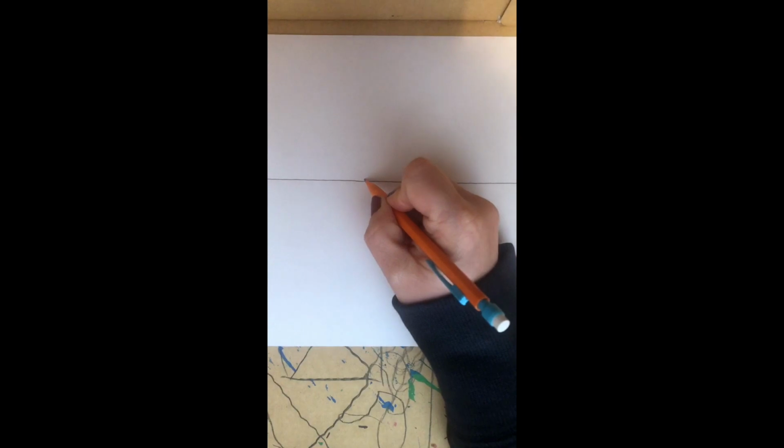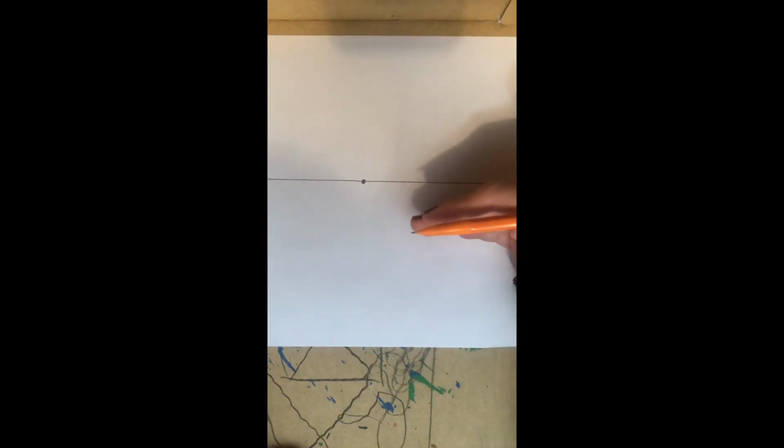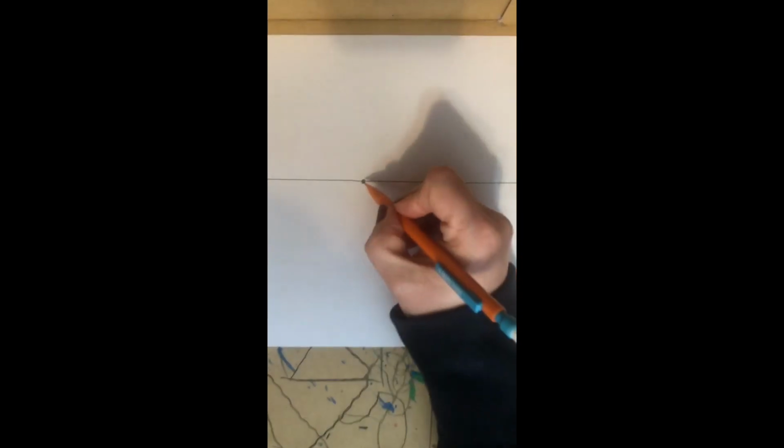Okay, and in the center of this line, I'm going to draw a dot. This is what we call the vanishing point. Okay, what I just drew is called the horizon line. It separates the ground from the sky. Okay, so I have my vanishing point, and everything is going to go towards the vanishing point. We are drawing a bridge.